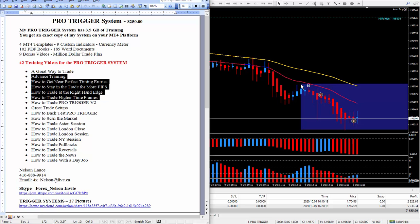Obviously getting in right here is a little bit better, but I was not even in front of the computer here. So you can only get in a trade when you see it moving along, but not too far along, because your stop has to go here. And some traders say, why don't you put in stops? Well, because I don't go away, I don't leave the computer. I'm only trading an hour or 2 a day.